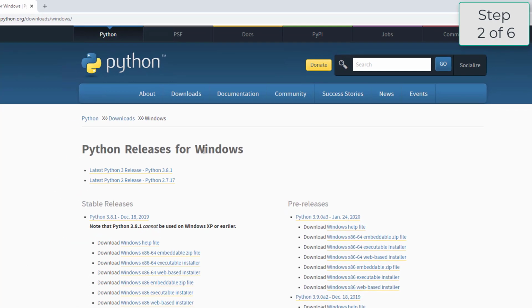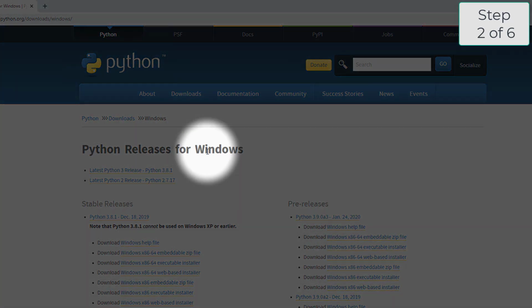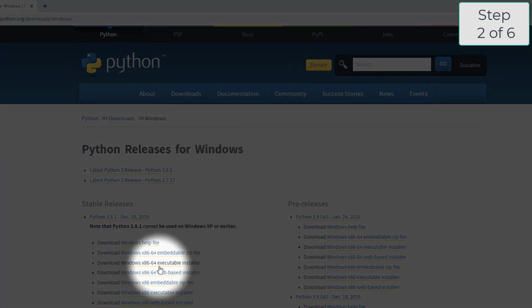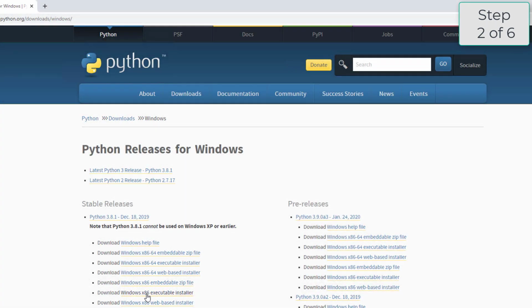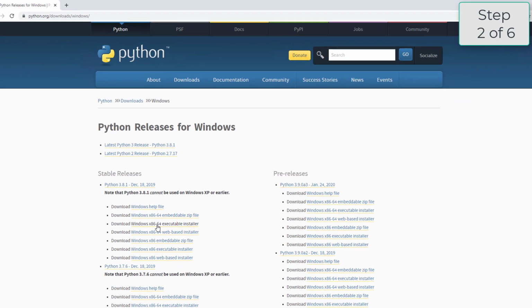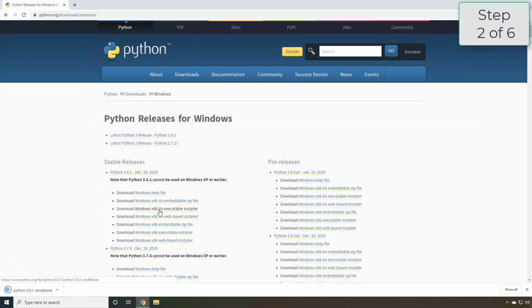Here we can see all of the current versions for the Windows operating system. In particular, we can see the 64-bit executable installer and the non-64-bit. So if you're running a 32-bit operating system, you need to select this bottom option, but if you're running a 64-bit operating system like me, select the 64-bit file name. That will begin a download. It's not terribly large and should complete relatively quickly.